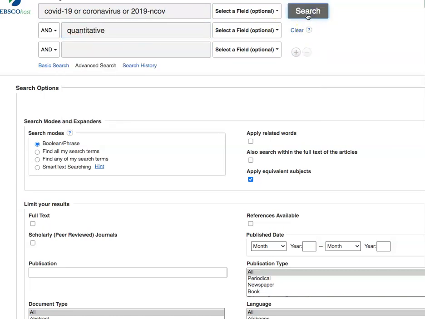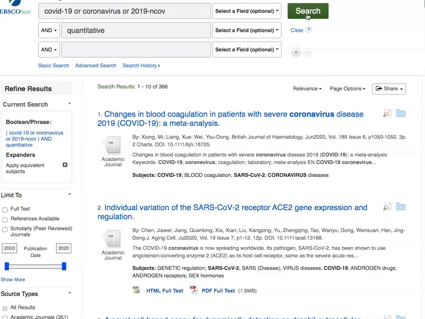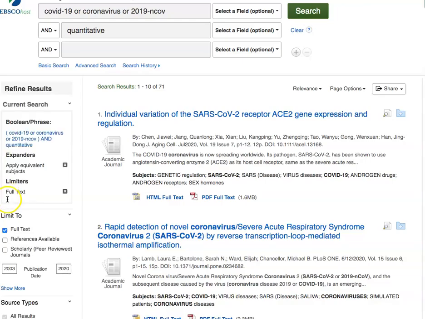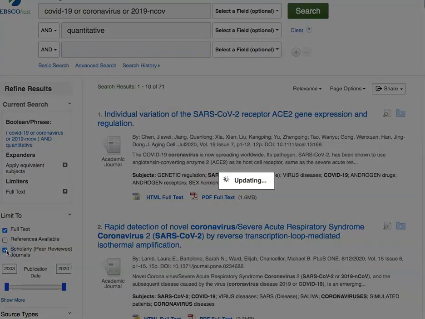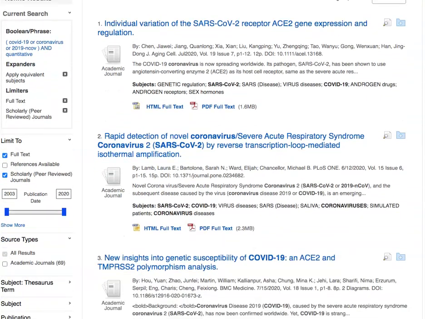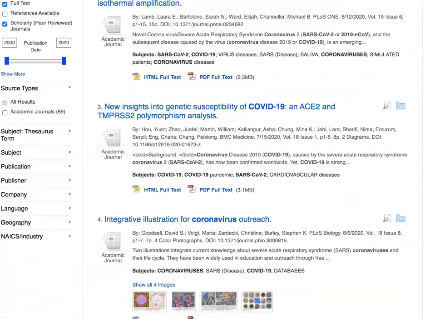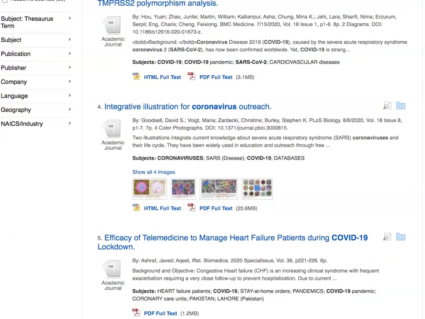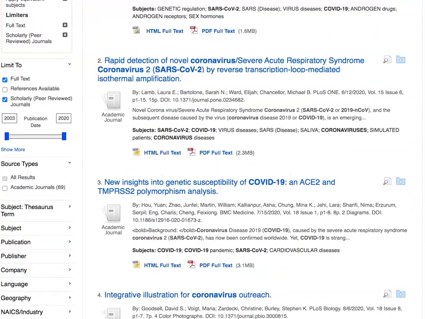There's a lot of different things we can do here, but for the purposes of this, we are just going to find an article that roughly fits your question and your thesis. And you're going to go down here to select full text. You're also going to select scholarly and peer reviewed. And you have 69 articles with this particular search. So you should be able to find something here. And they're all full text and ready for you to go. I'm going to go ahead and just go into one of these.